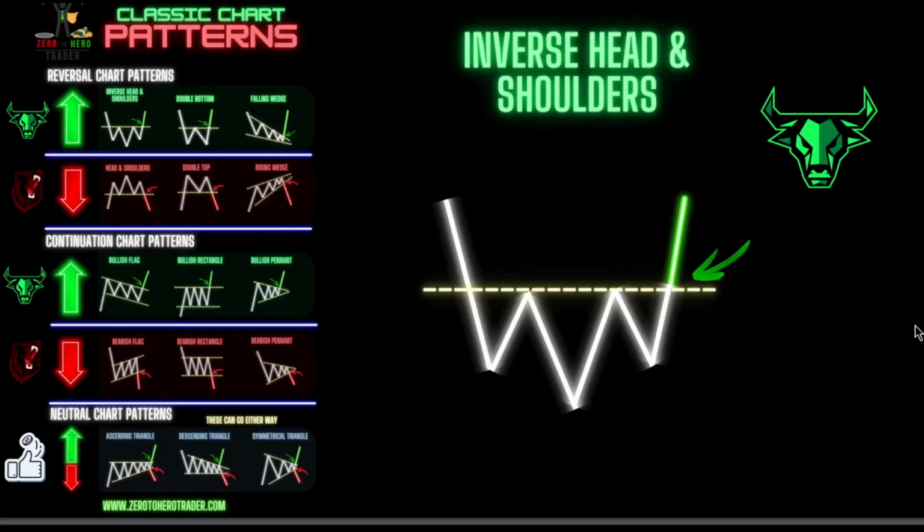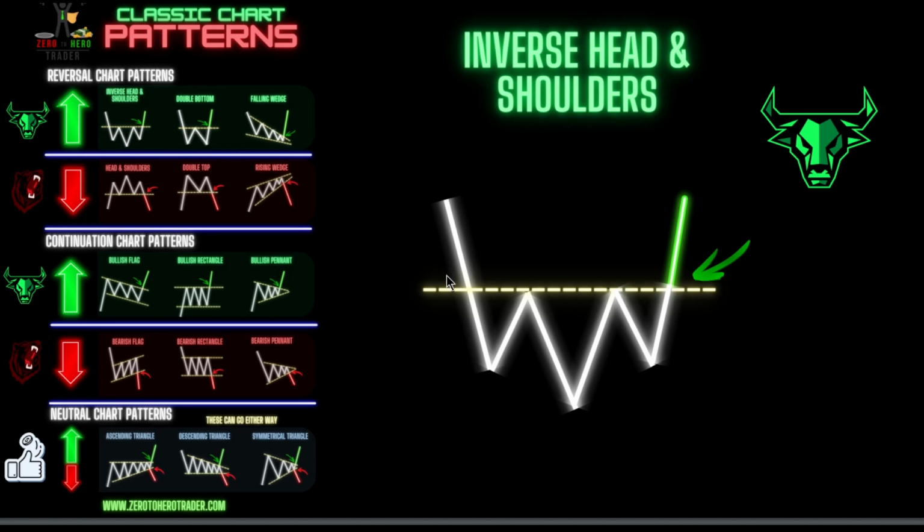Alright guys, so the inverse head and shoulders is a bullish reversal chart pattern. Switching it up a little bit from the last few videos on the bearish reversal chart patterns, we're moving into the bullish reversal chart patterns. It's going to have 6 different components to form this pattern. Let's start with number one.